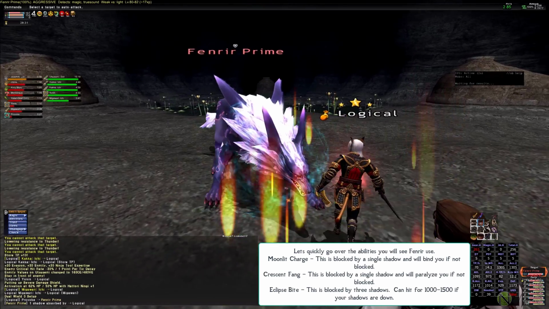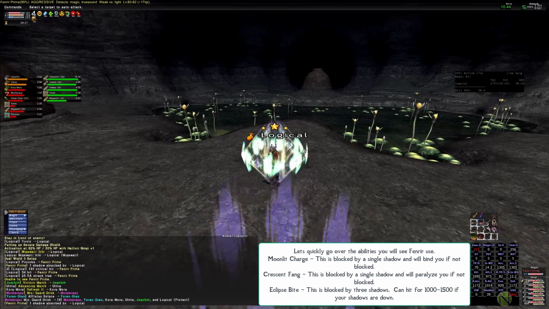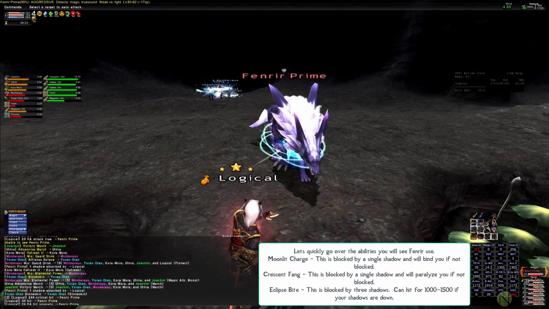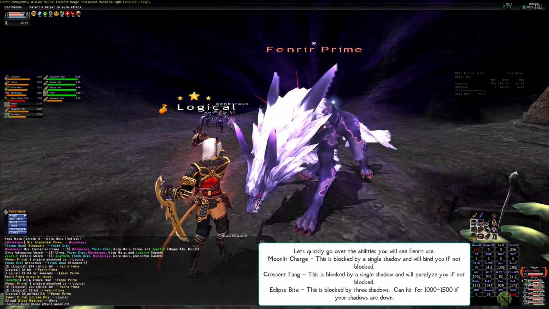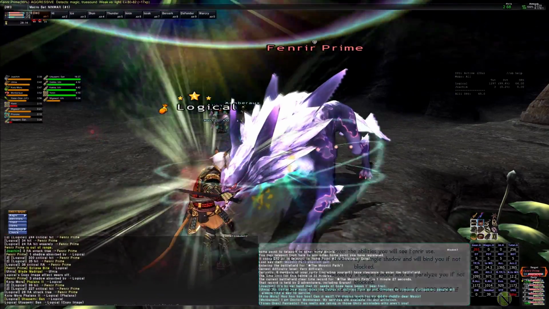Moonlit Charge is an ability that is blocked by a single shadow. Meanwhile, if it does hit you, it's going to bind you. Crescent Fang is also blocked by a single shadow, and if that actually does end up hitting you, it's going to paralyze you. Now Eclipse Bite is blocked by 3 shadows, and it can hit for upwards of 1,500 damage if your shadows are down, so be careful.